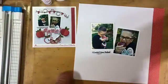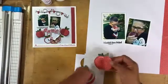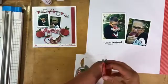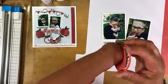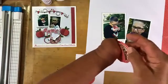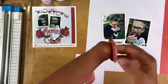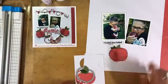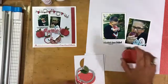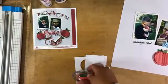I think those will be where I can maybe show you a little something that I've done. I've created one already. Can you see here that they are kind of 3D? I folded them and made them where they're going to pop off the page a little bit. They don't sit flat. You can see they kind of come up a little. And I'm going to show you what I did here. I'm going to just set this aside a little.